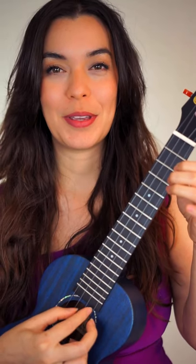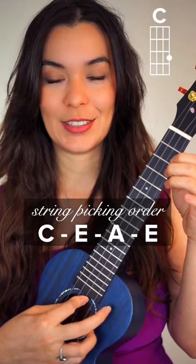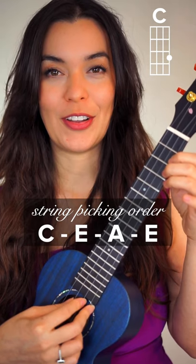Let's learn a beautiful picking pattern. Use your thumb, index, and middle. Put thumb on C string, index on E, and middle on A.